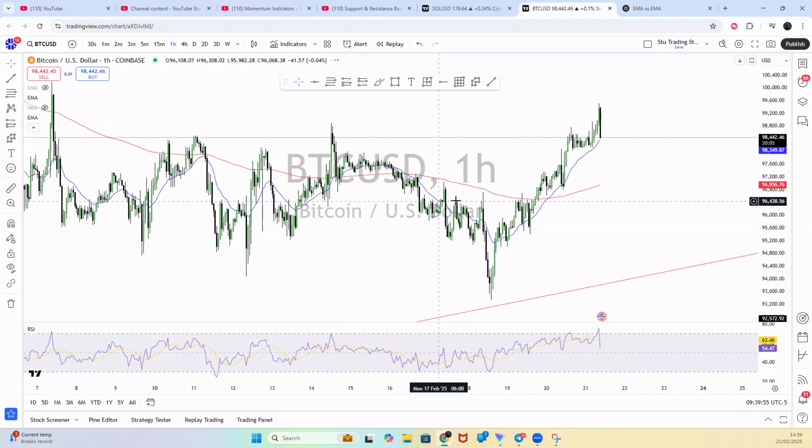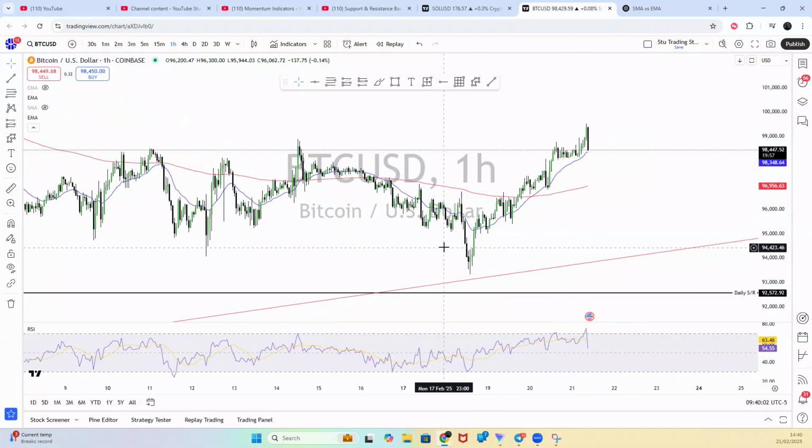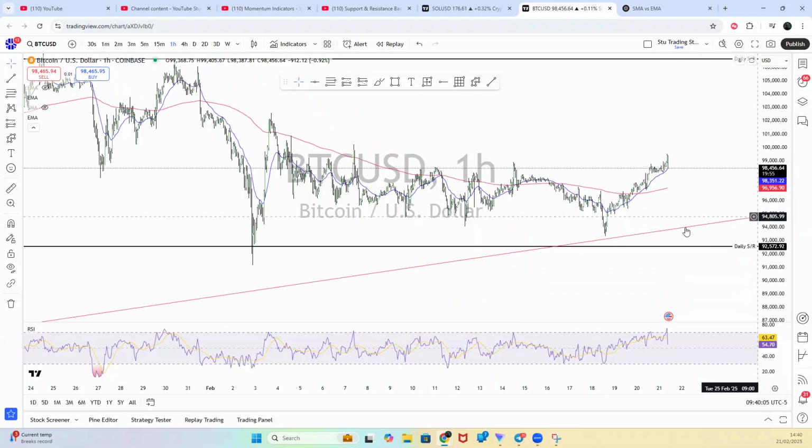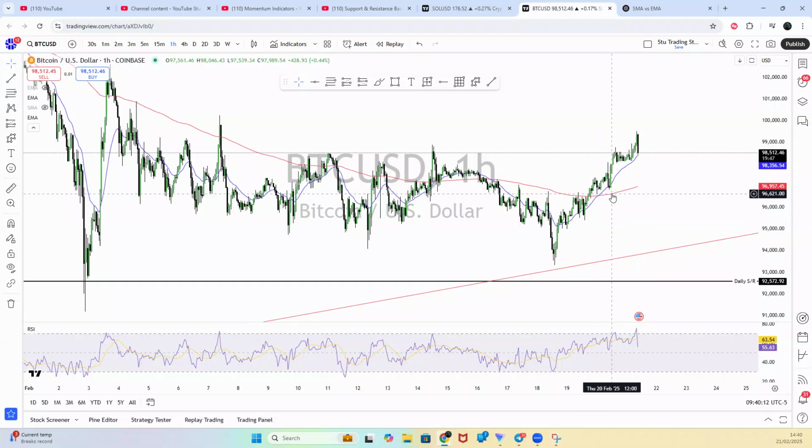So we're getting a lower time frame opinion now and way to view the market. So in the lower time frame, we can see our higher time frame support and resistance levels, we can see our trend line. What we can also see is that the 20 period moving average has crossed above the 200 period moving average. And so on the 1 hour time frame, we are also looking bullish. Now, we did go overbought here, and as you can see right now, price is beginning to sell off. So let's look at the 5-minute chart.